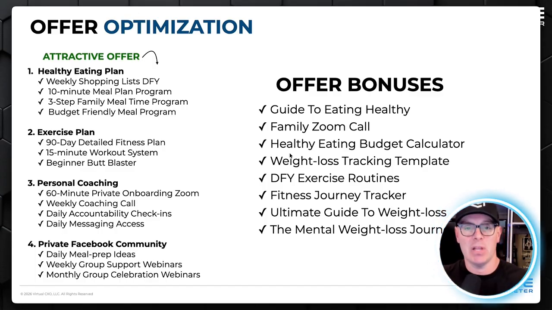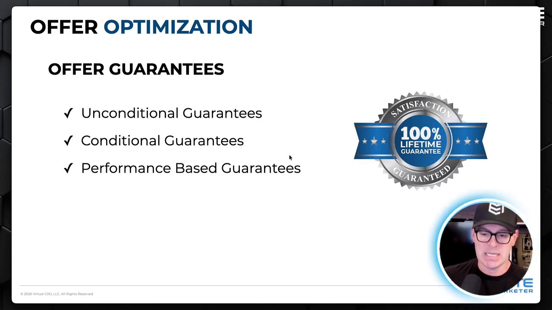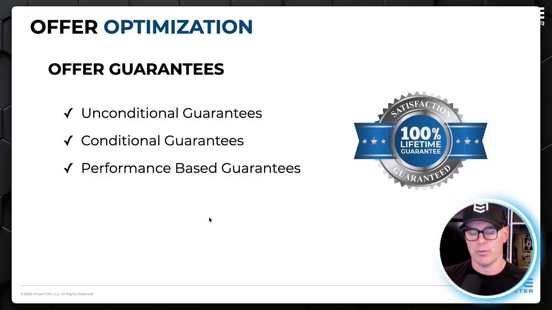We can even take it a level further and offer guarantees on the back end as well. And the way that you do this is either with unconditional money back guarantees, which I don't recommend. I'll talk about what I recommend in a second. Conditional guarantees or performance-based guarantees. And conditional and performance-based are fairly similar. And basically what I would recommend is you put conditions or performance-based guarantees in place.